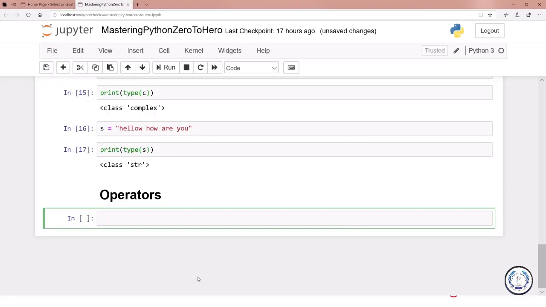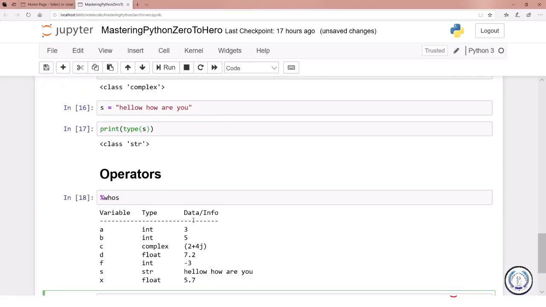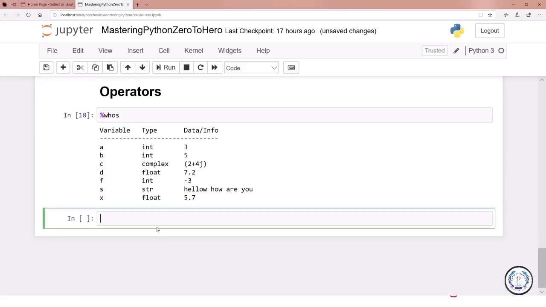Let's see what kind of variables I already have. In the previous video we used that, so we already have these variables with us. Now let me define a new variable. Let's say sum of a b. That's a new variable. sum underscore ab, that's a variable name. You can have a better variable name, maybe sum of a and b. That might be a variable name.